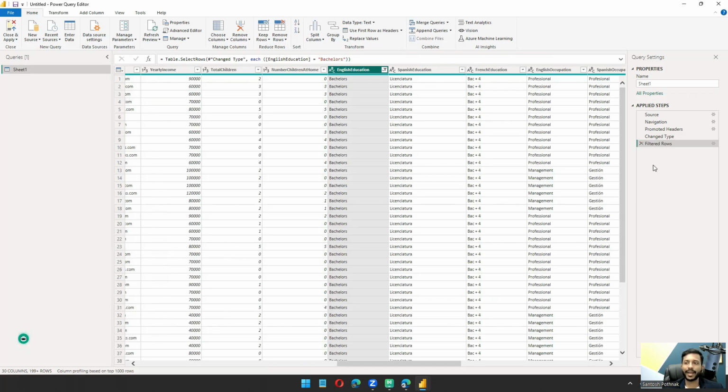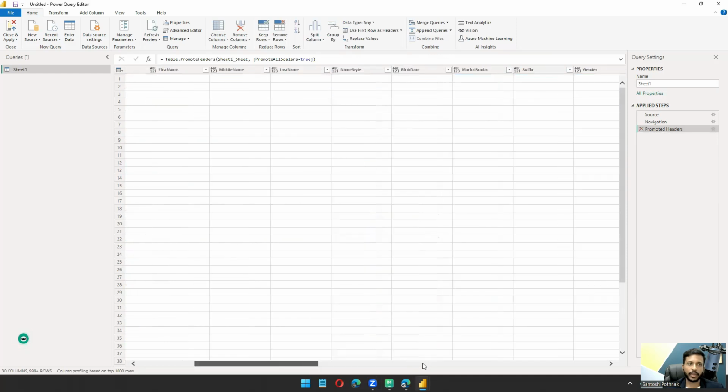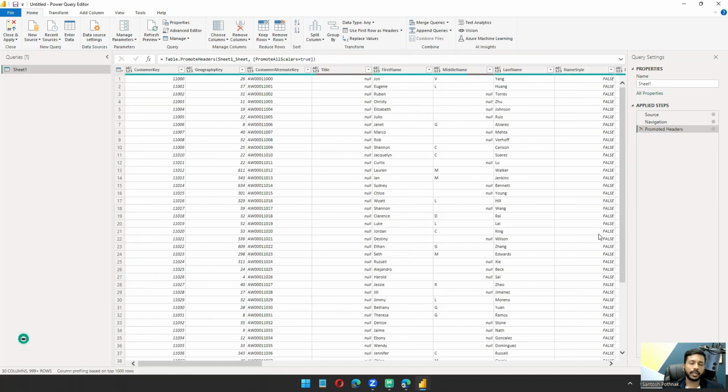Also, you can always go back in time here. Say we delete this step, you can see now we got all the education values, and you can change the type. Initially, this is automatically taken care of for most of the options, but let's see if it is not done. Your duty is to scan through the entire set of columns. Power BI has become very intelligent and automatically scans the entire table and converts all the columns into a proper data type. If it was not doing this, it would be a manual step. In fact, even though it is doing it automatically, you have to manually check again.